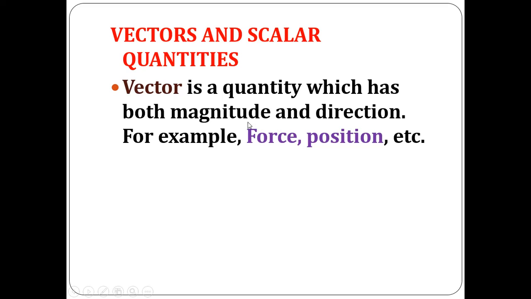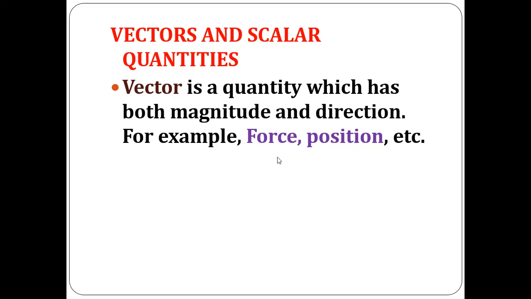So what is meant by magnitude? It will describe the size of the object. Okay, so examples are force, position, etc. What is meant by force? Force, you know, has both magnitude and direction. Magnitude means we will say strong force or less force is applied. So that is the size of the force, and it has a particular direction. We will apply a force with one fixed direction, with a particular direction.